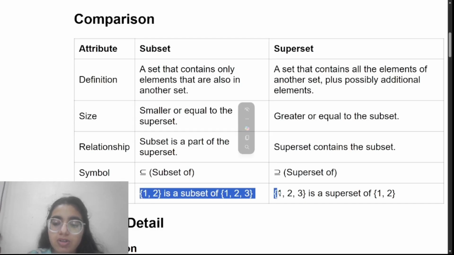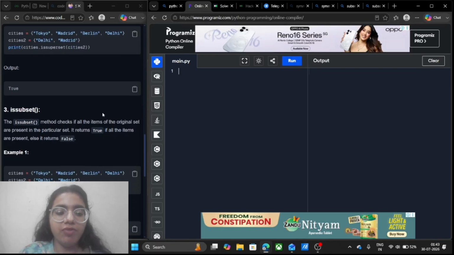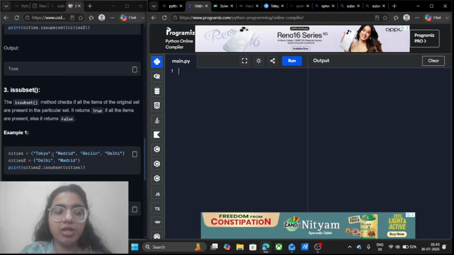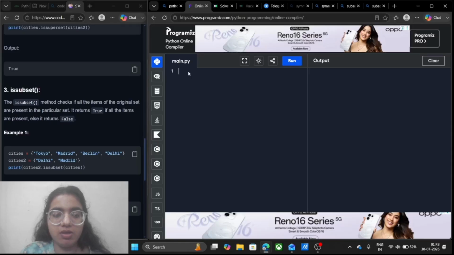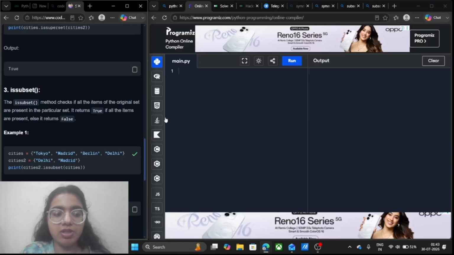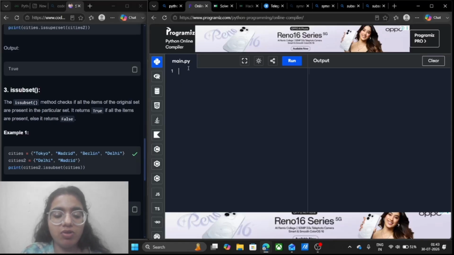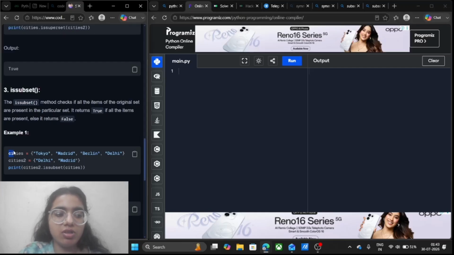Moving back to the subset and superset, we can also see here whether it is a subset or not. We will just copy paste the cities here.